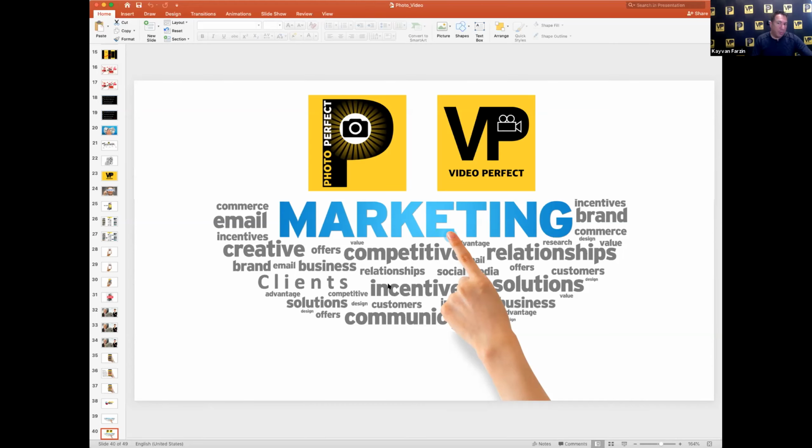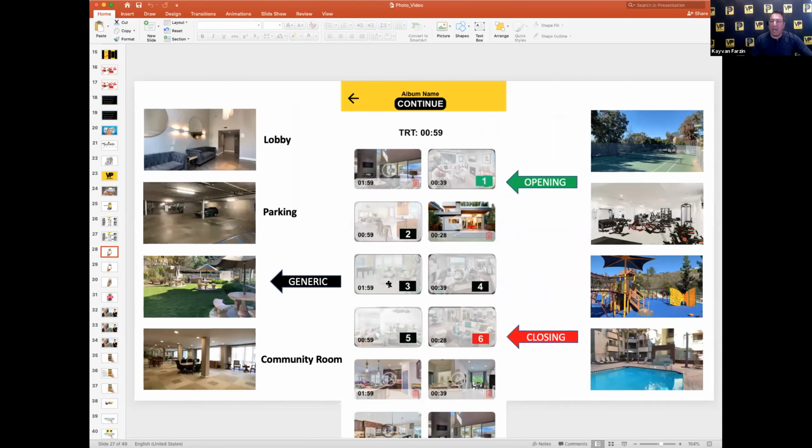And one more thing I wanted to share and I missed is this app can also work as a collaboration tool for a real estate office. Let's say all you guys are selling homes in the same area or different areas. If one of your agents took a listing of some amenities of the area that you're selling in right now, and you don't want to drive all the way to shoot all that content, you know someone else in the office has done it. If they have it in their app, they can simply transfer that to you the same way the customer was transferring the clips to you. So that means you can create a library of reusable content that you don't have to reshoot every time you're selling in that area or selling in this exact complex. So that was another collaboration value inside the app that I wanted to mention.